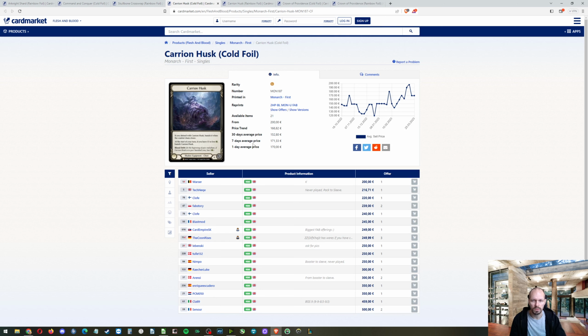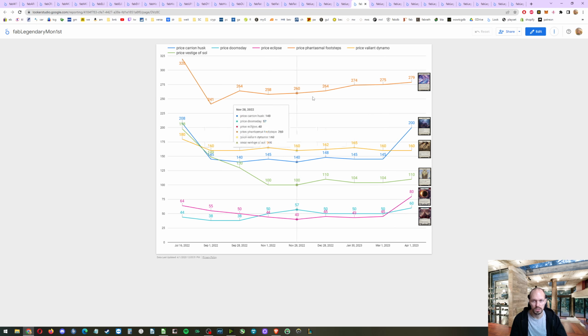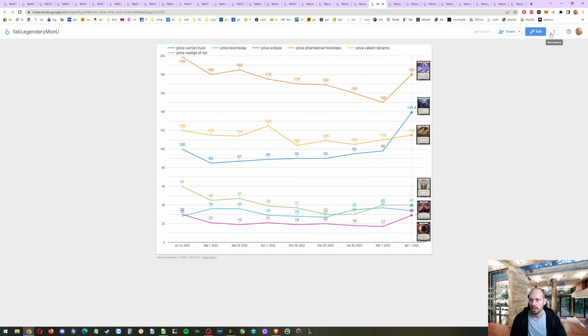So this is the cold foil version, $200. I can't even. 217 is the next, then 220, and then 240. So if these three cheapest are off the market, we could have another 20% in a month. We could. Anyhow, it has always been at 150, and now it is at 200. It was also sold for 190, 197. That is just huge.